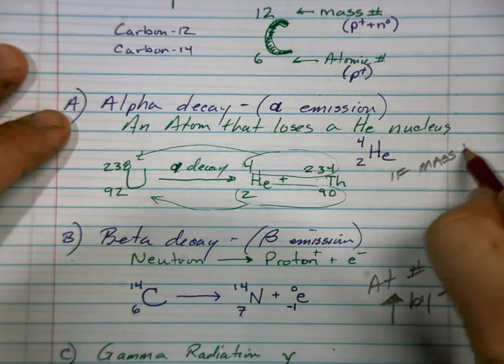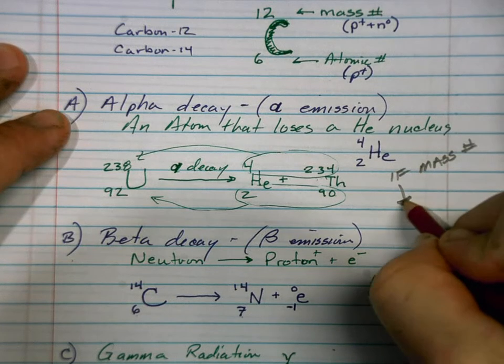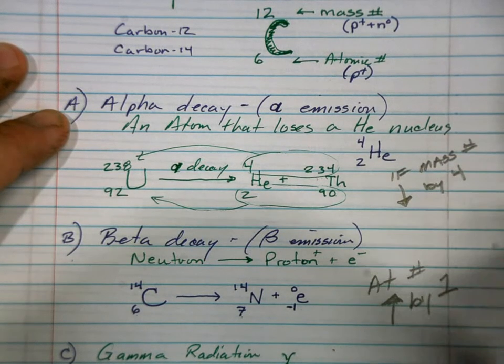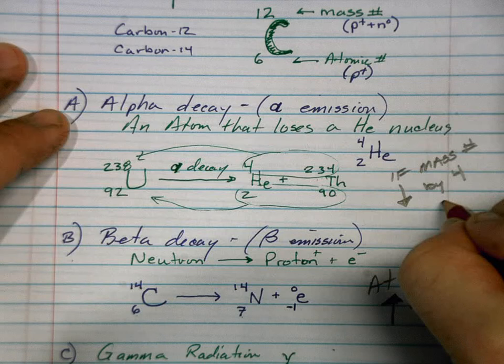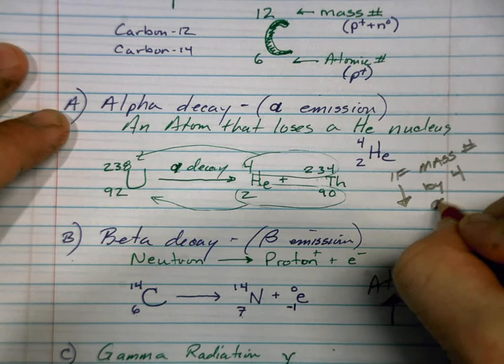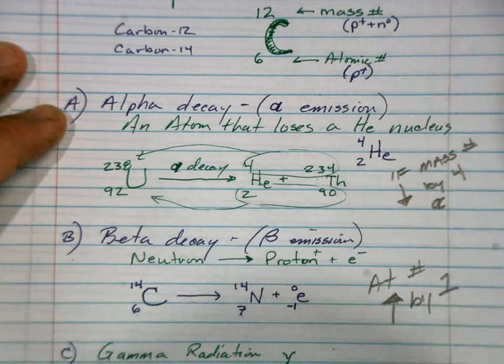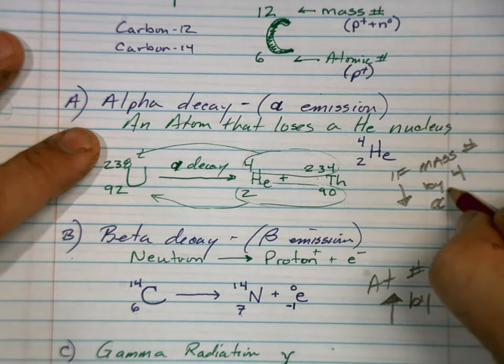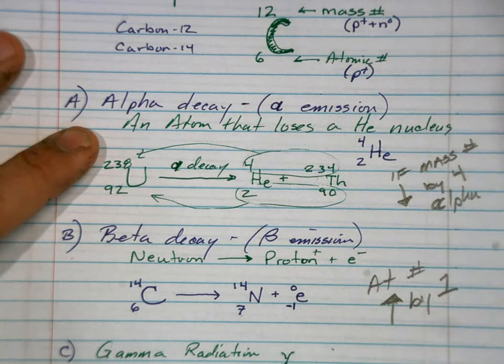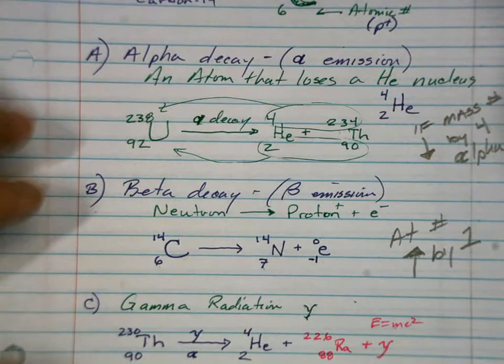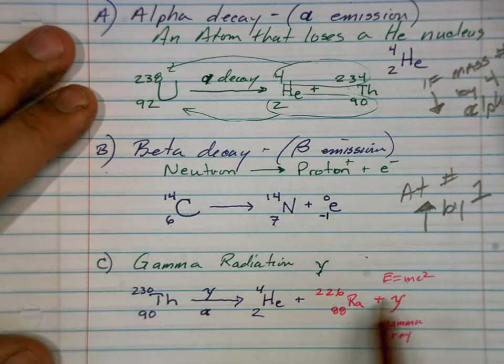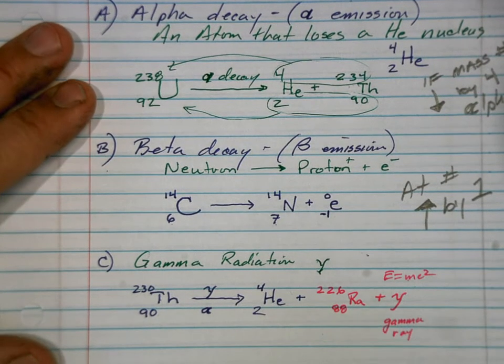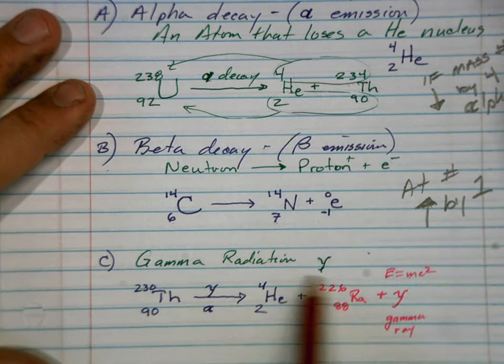If the mass number decreases by 4, then you have an alpha emission. Again, that's supposed to be a fancy looking A. You have an alpha emission, you have alpha decay. And the gamma ray itself is not going to change anything, but it's usually kicked out in the process sometimes with the really big elements here.